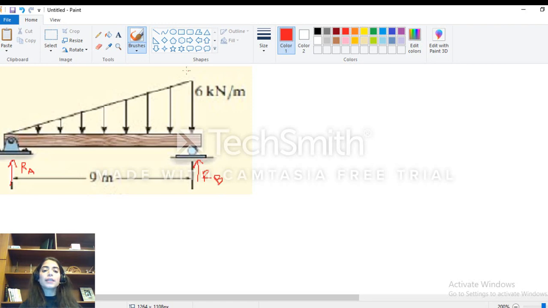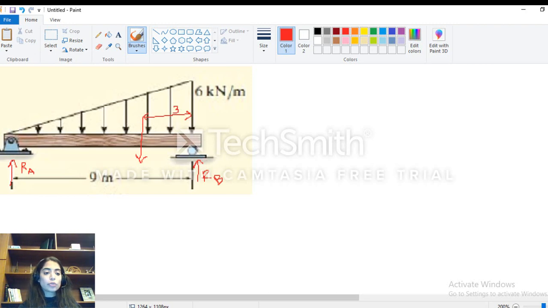And I know that since this is a regular shape, I can replace this distributed load with a resultant force that is equal to the area under this line, or the area of this triangular shape, at the center of gravity of this triangular shape. Of course, the center of gravity will be a point somewhere here. The distance between this point and this point is 1 over 3 of the whole base. Now the whole base is 9, so 9 over 3 will be equal to 3.